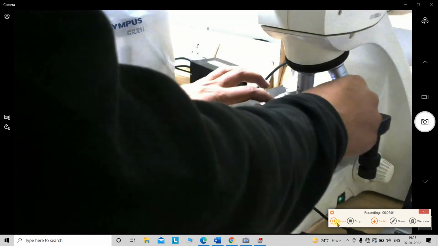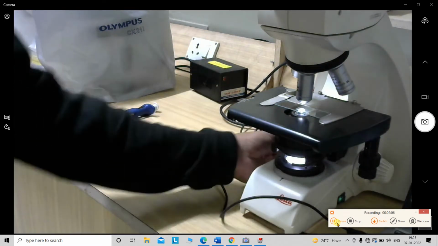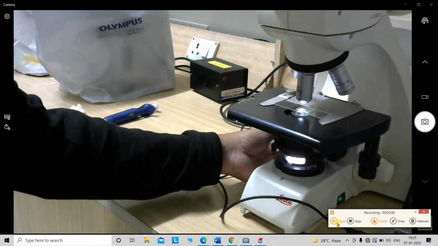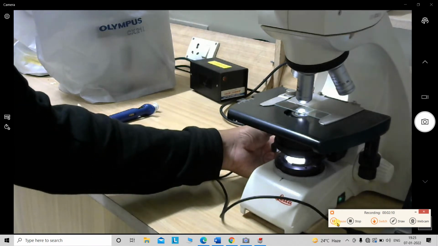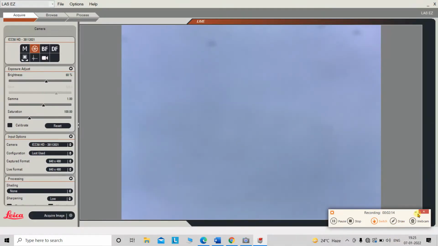So here I have put this slide, and this is the software through which this microscope is controlled, and we can use this microscope.